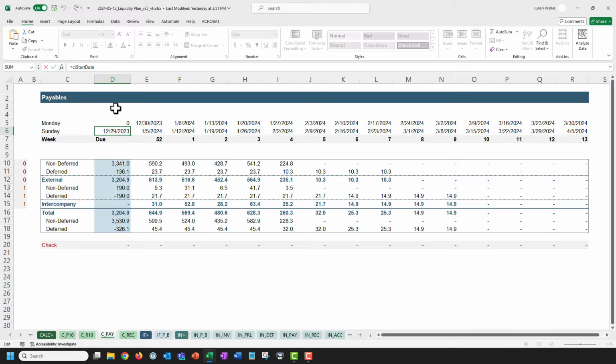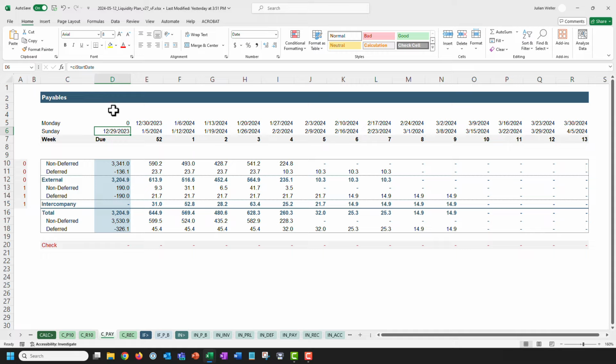One thing that I want to show you up here in the timeline is that for the starting Sunday, I'm actually using a constant. And the reason I'm doing this is because this timeline obviously is on a lot of sheets in this workbook. And if we want to shift that when we do updates to this liquidity plan, I don't want to go through each of the worksheets and update this.